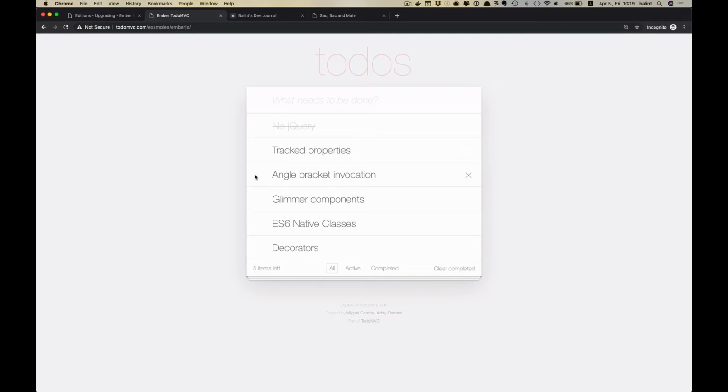I use angle bracket invocation, which, by the way, you can too if you have Ember 3.4 or a more recent version of Ember in your application. And I use ES6 native classes. I also use decorators, but as we will see, we will have to change how we import those decorators. So I leave this item active for the time being.